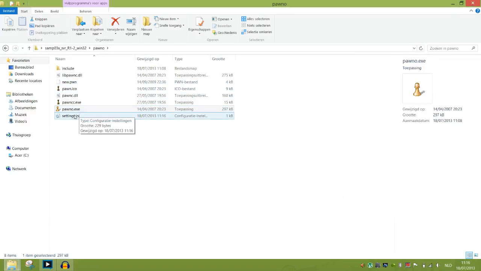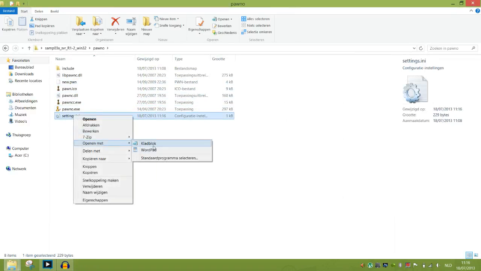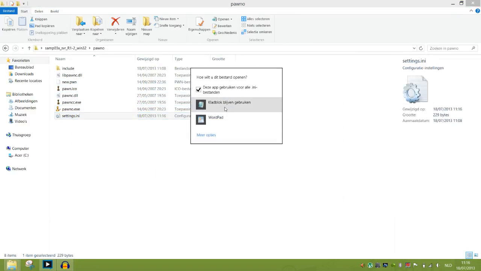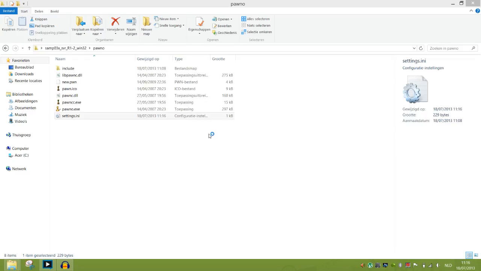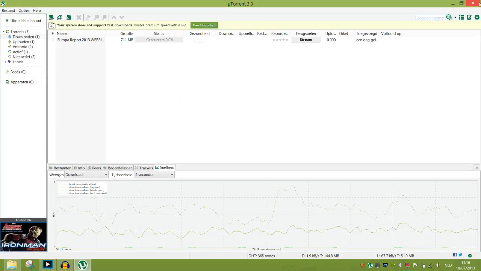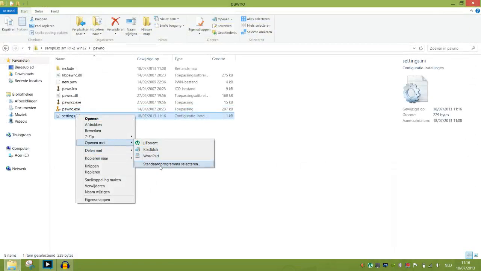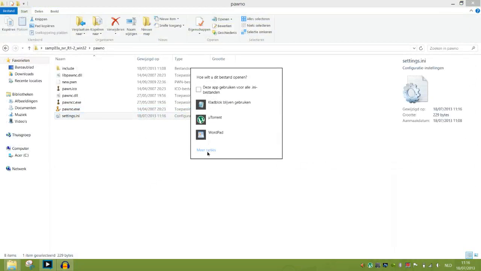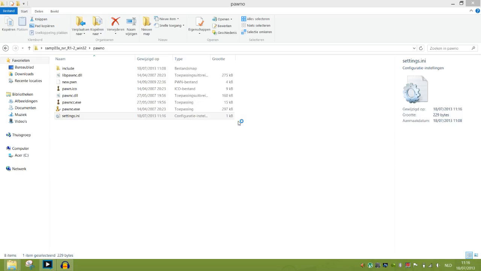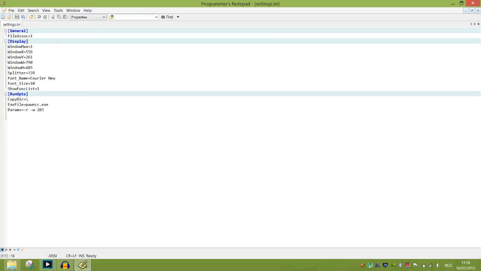Or if you're lazy, you can edit something in settings dot, oh no, don't open it with uTorrent. Open it with Programmer's Notepad. So if you're lazy and you don't want to right click and run as administrator, just set file assoc to 0.